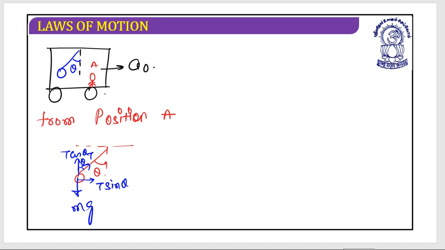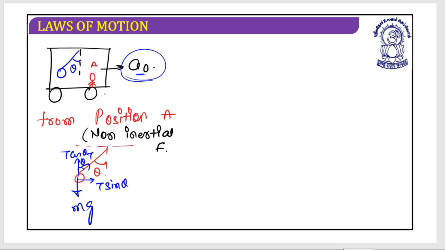And one more thing: from position A, you are taking your observation. So are you sitting in a car? Yes. Is that car at rest or in motion? Your answer would be, sir, it is in motion, and not even in uniform velocity. It is moving with accelerated motion. I hope this is clear. As it is moving with accelerated motion, that means I fully understood that this is a non-inertial frame of reference.